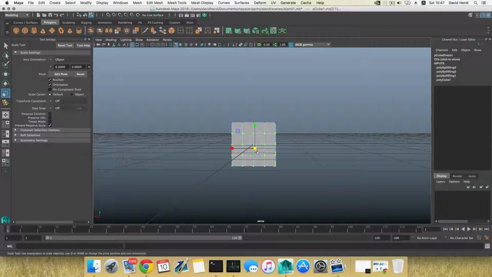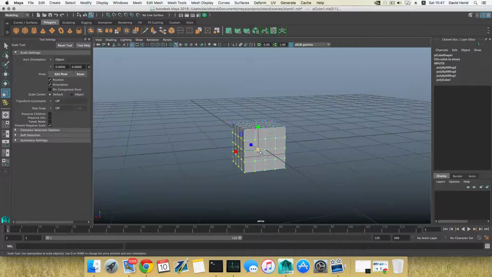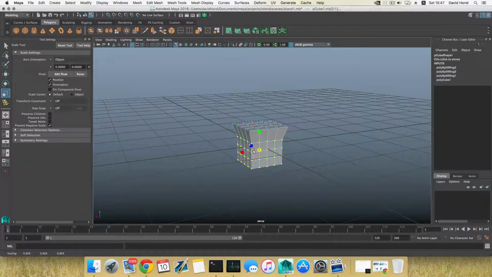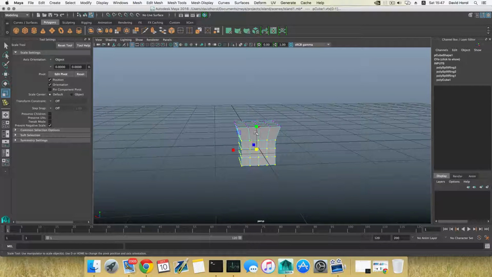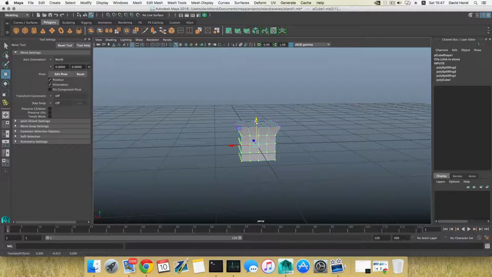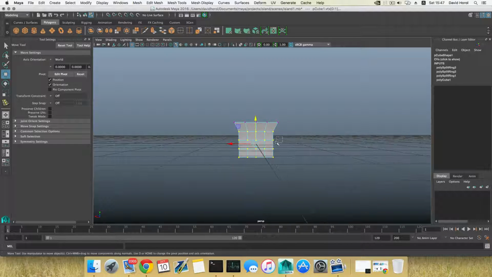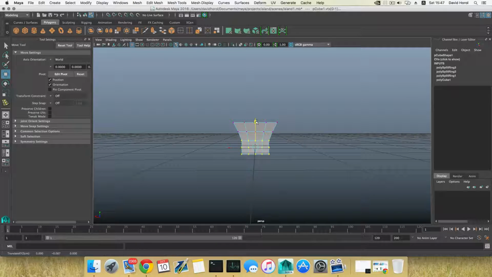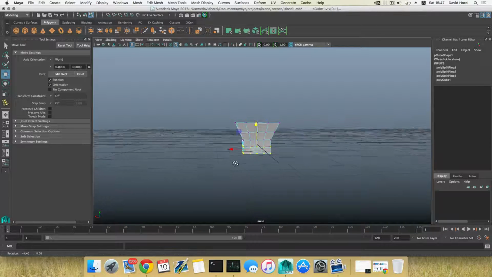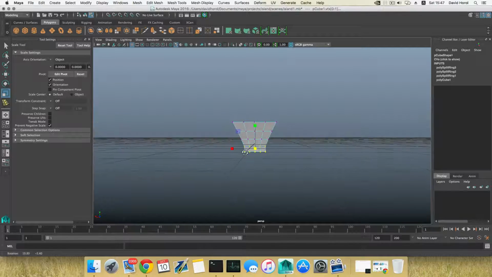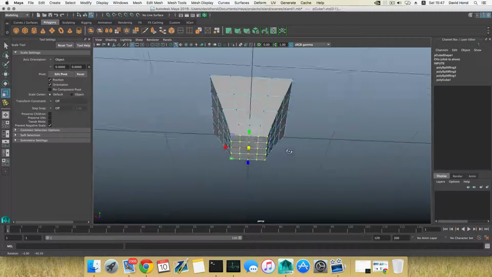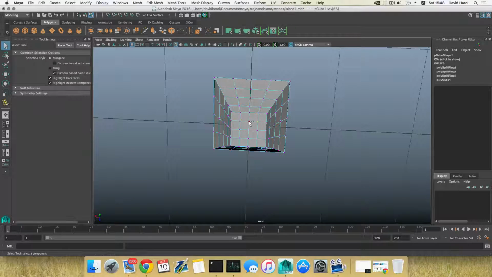Press R to switch to the scale tool, and then grab this middle cube in the middle of this axis. Simply click, hold, and drag it to the left to scale this down. Now you can switch to the move tool and bring it a little bit up if you want, and then we will grab only those vertices and scale them as well a little bit. So we are trying to give it a look of some kind of a cone, or well, it's more like a pyramid. Like so.